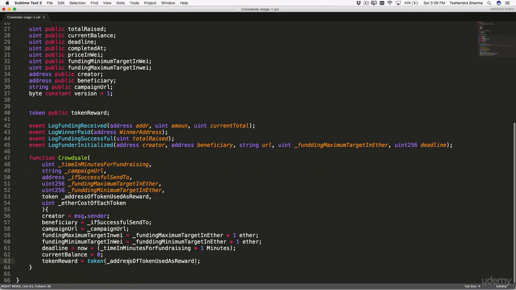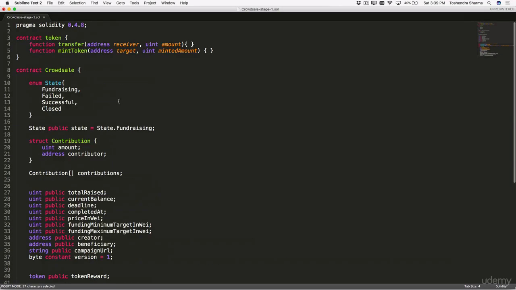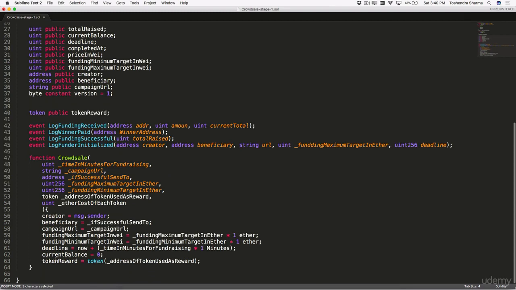Of course, the actual definition needs to be available at this address, which we don't need here. So that's why we needed this definition, so that our compiler should not throw an error if we are going to use this function. So next time we need to transfer some token to someone, we need to just call token reward dot transfer. That's it. Okay, so token reward is done.